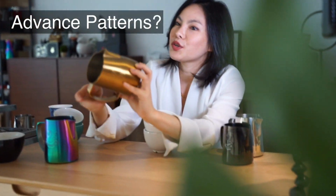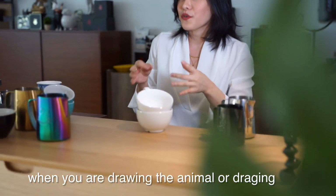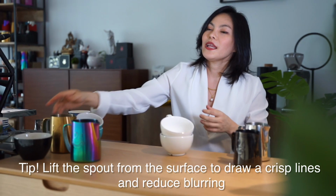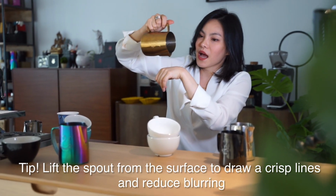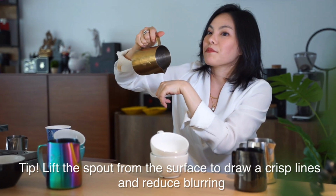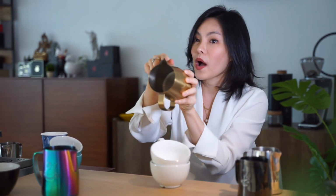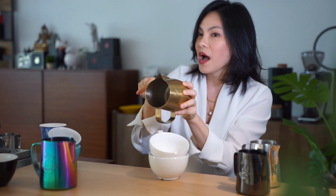If you're actually drawing the legs, you know, the parts of the animal, the face, the horn, you really need to lift the jug a little bit up and draw it, because if you're too close at that part, it might get a little bit blurry. So you need to, because this one is quite long compared to the round spout.